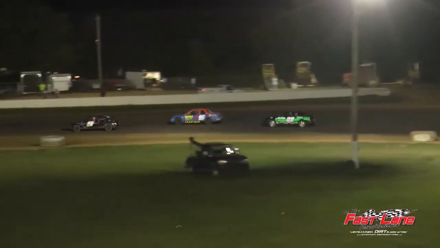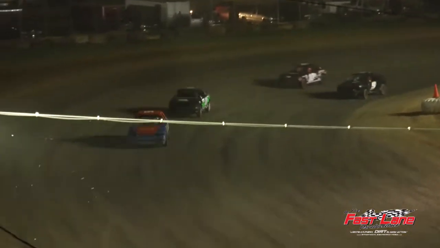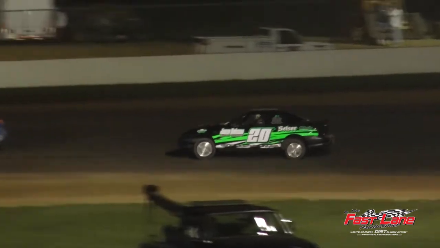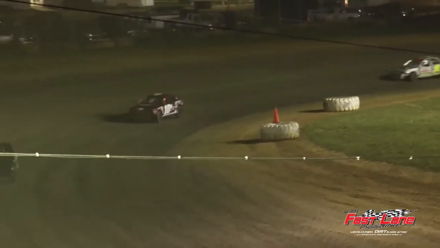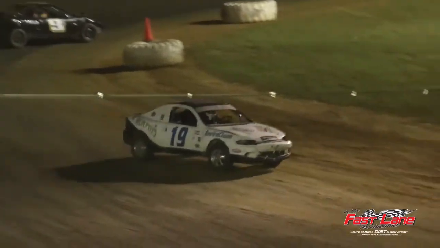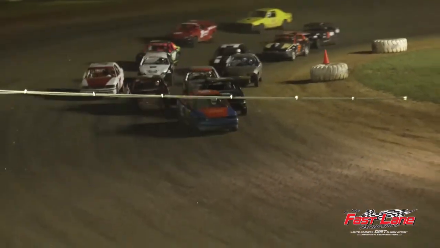Wellington in the 9. This is his first ever race, mind you, in that 9 car. Up there in turn 4. And the car stopped. It's Wellington in the 9. Wilson Napier brings him down to the green. Here we go.